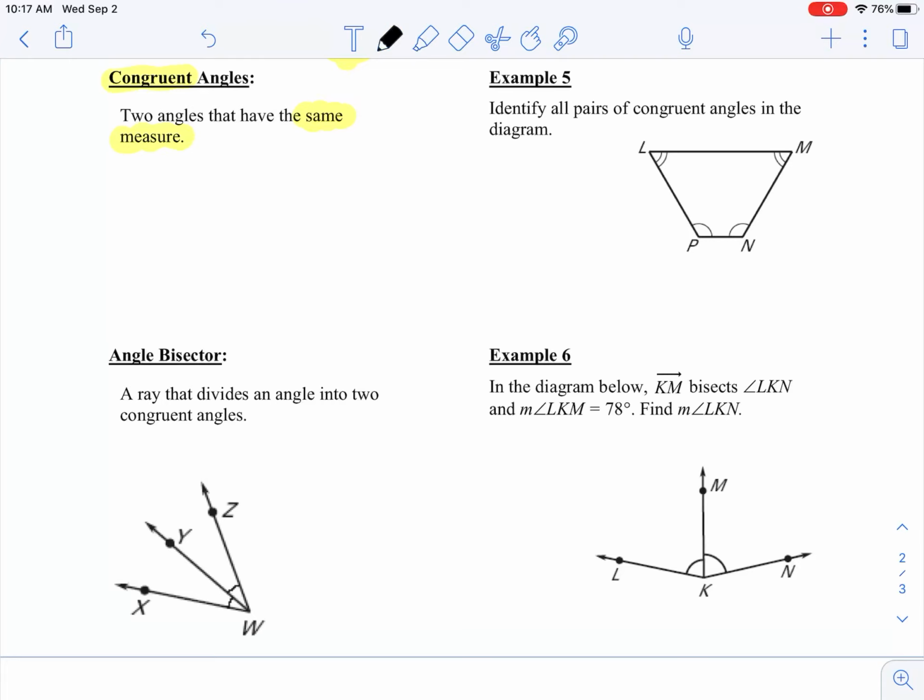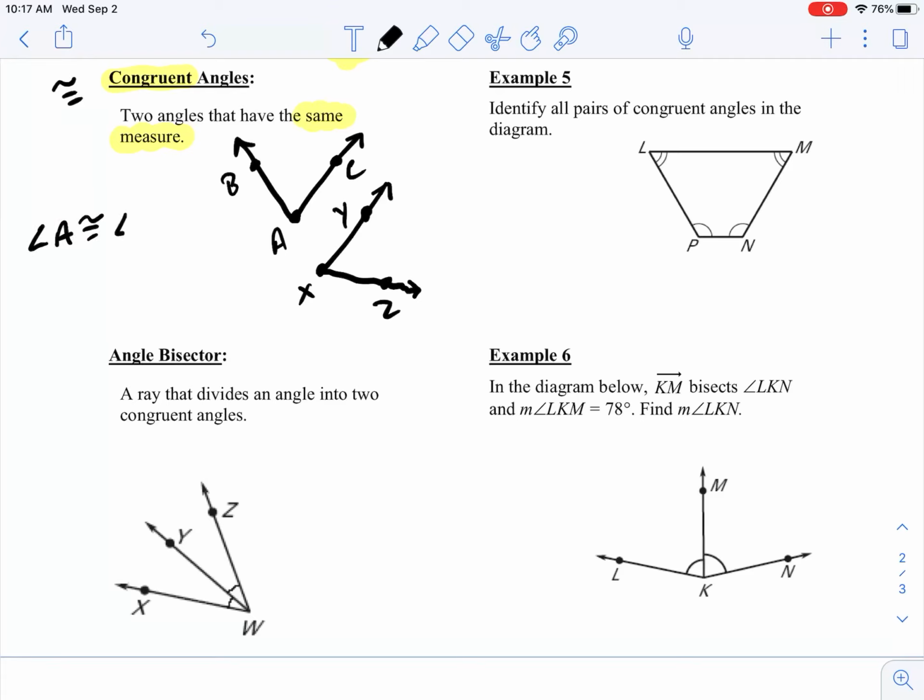We talked about with congruent, we think same. Also a reminder with congruent, we have that symbol. So if we were to have two angles that were congruent, there's a couple things we need to talk about. So if I had this angle that is congruent to this angle here, just a sketch, and I wanted to name them, let's call it angle A and angle X. First, I could say angle A is congruent to angle X.